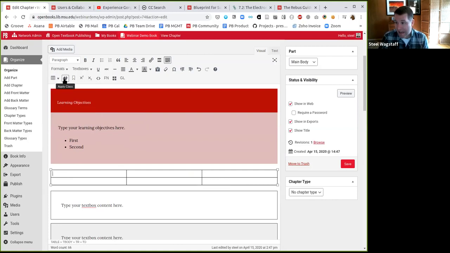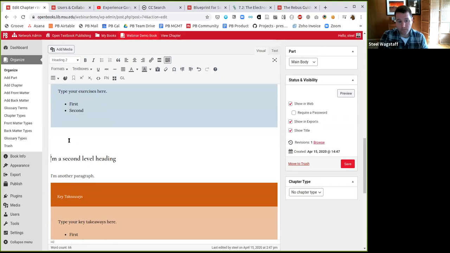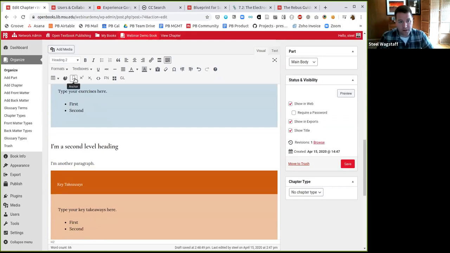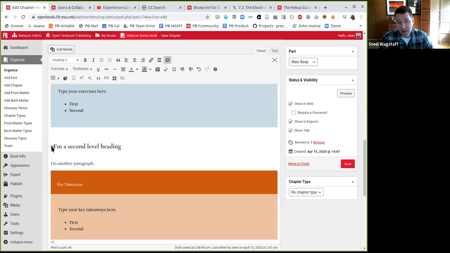You can also apply classes. If you really want to get into CSS styling, I'm not going to talk about that a ton here, but you can apply a class to any element in your book, which lets you target it for transforming its appearance later, and then using that tool. You can add anchors. So let's say I want to make an internal link here. So I'm going to say add an anchor, and I'm going to say heading 2 or something. I've just inserted an anchor, which I can then link to anywhere else in the book if you know how to use anchors. We describe that a bit more in our guide if you want to dig in more detail.